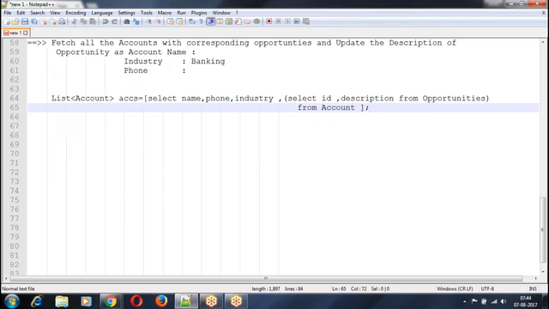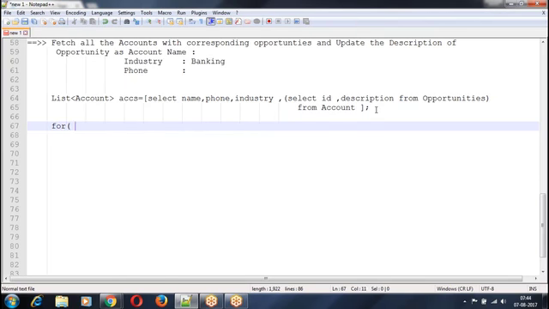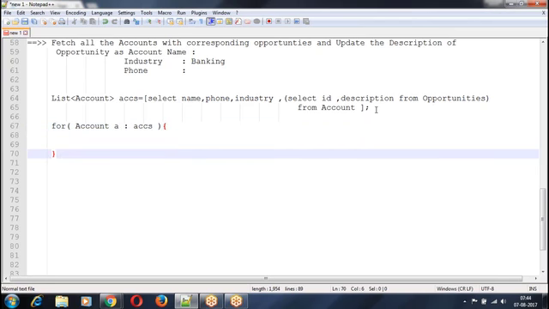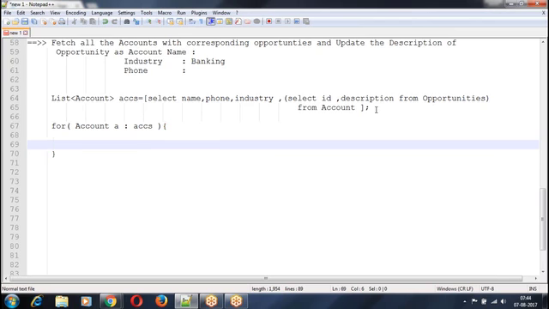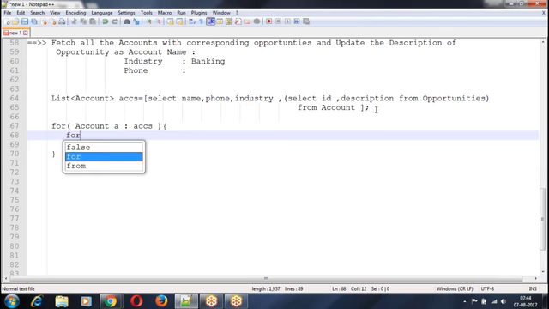We have taken this. Then we want to update. If you want to take account records one by one, for account A in ACCS. Why did I take this query? Because we want to fetch accounts with all the corresponding children. So it is a parent to child sample query.